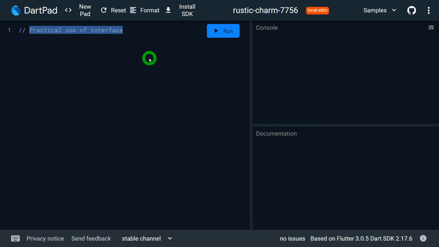Consider we have a class and we want that all the methods of a specific class must be overridden. Let's say we have a class A that contains some methods, and we want to force class B to override all the methods of class A. In this case, we can ask class B to use class A as an interface. So instead of using extends, we ask that class to implement, so that for class B it's compulsory to override all the methods or all instance members present in class A.